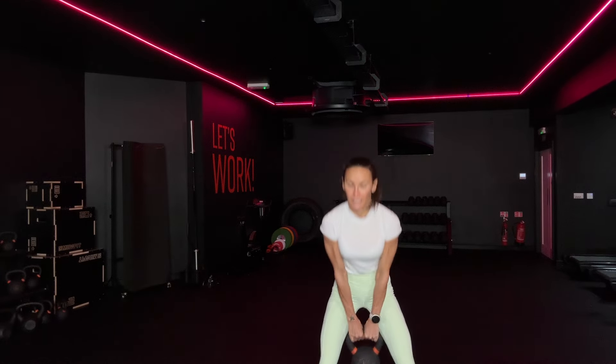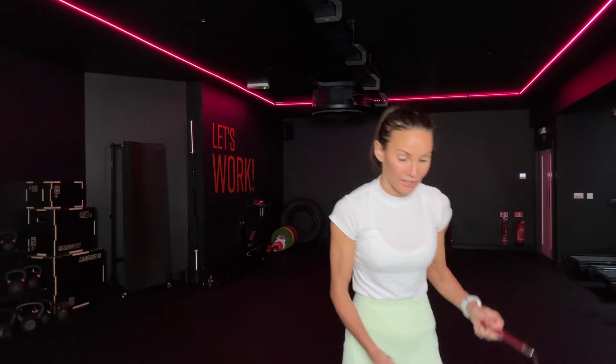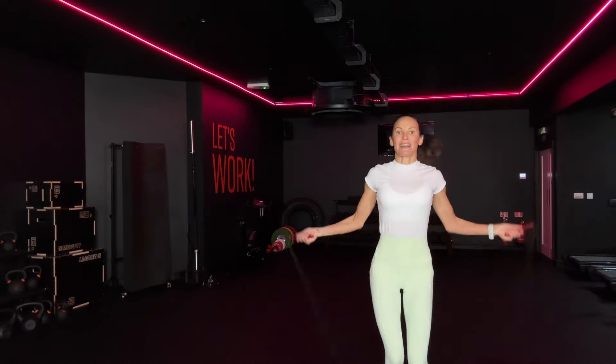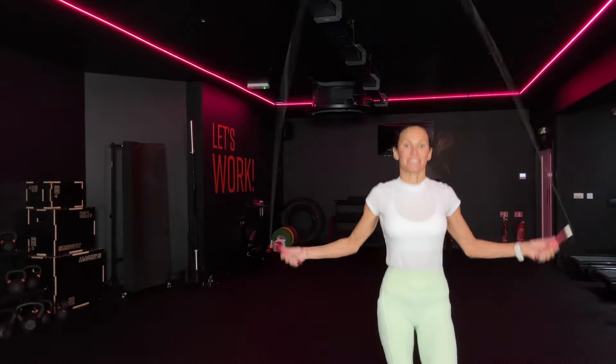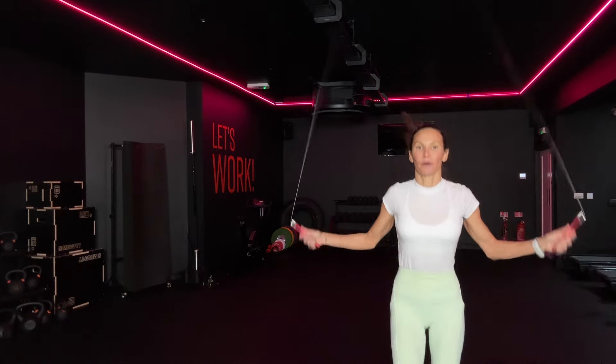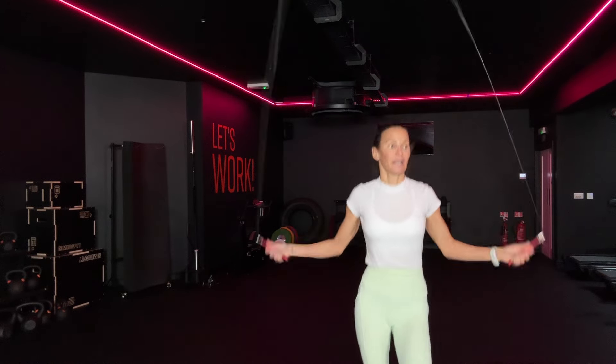You're going to do bike, you're going to do boxing, you're going to do skipping. You're going to do all the things that we do in all our other workouts. You might do a clean and press, you might do burpees, but every day you'll have a different cardio — you might do step-ups. So make sure you prepare for whatever cardio we may bring on the table and have an alternative. If, say for example, you don't have a treadmill, you're going to need to mix that up.